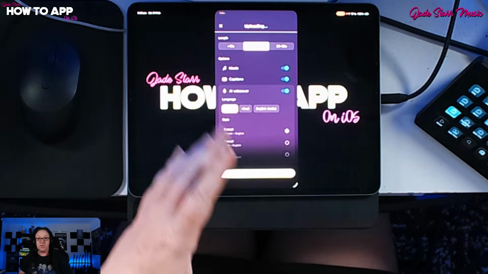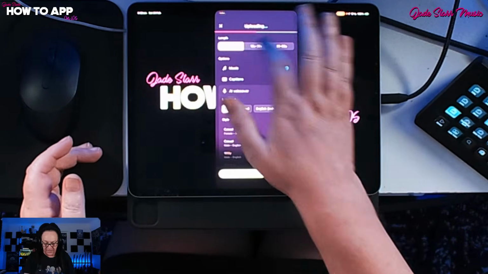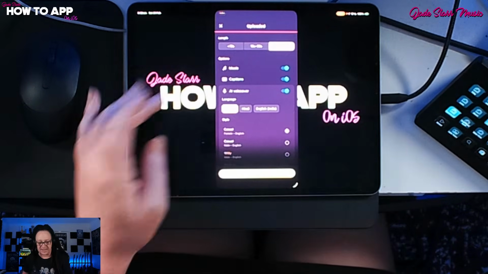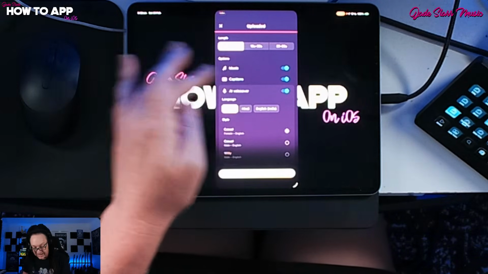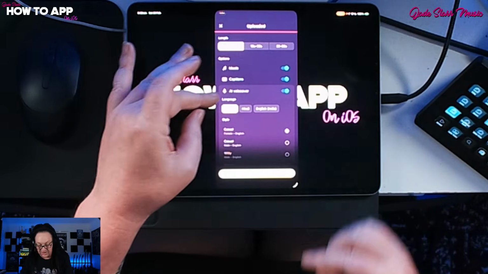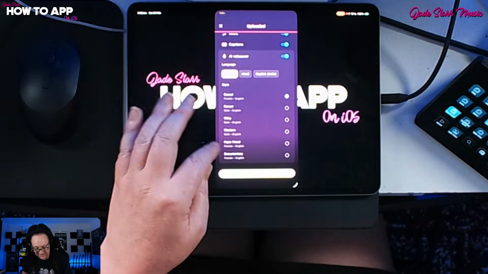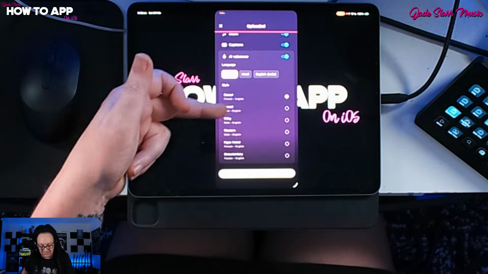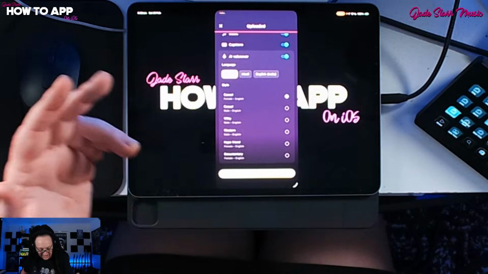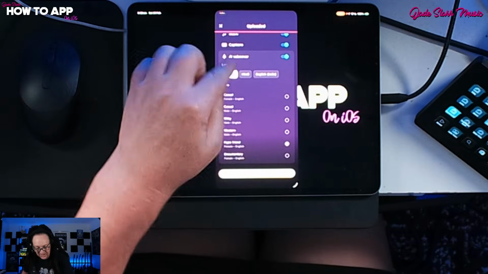There we go. So with this option here, you get the option to decide the length of your clip, 15 to 30 seconds, 30 to 60 seconds. Completely optional. You can decide to have music in here. You can decide to have captions or an AI voiceover. You can choose a language if you want. So we've got a voiceover. You can choose different voices, male, casual, witty male voice, hype friend.